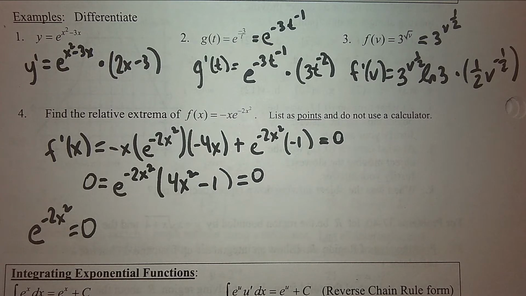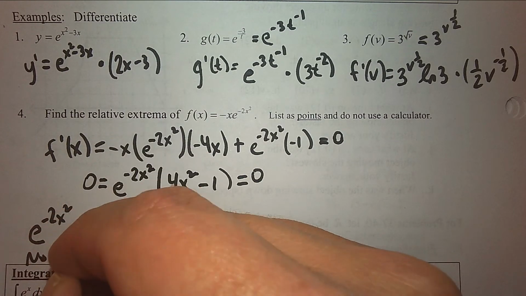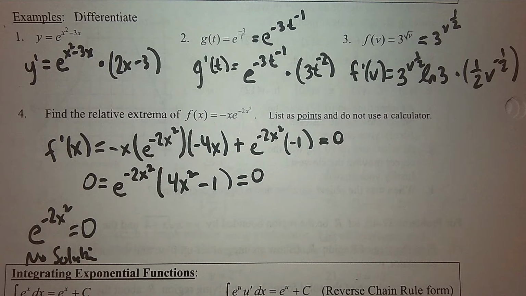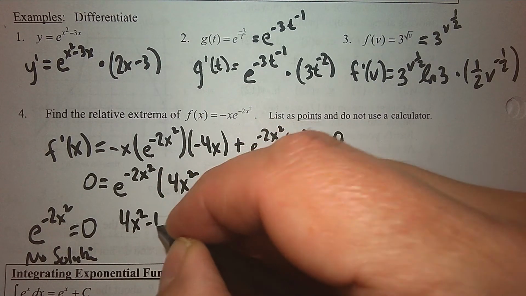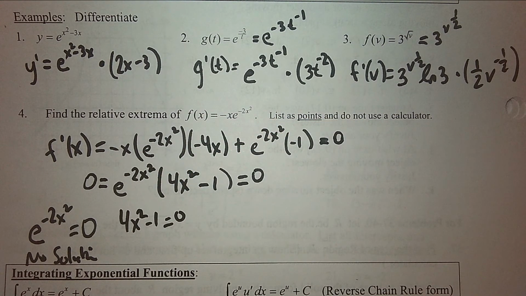So that means this one has no solution, right? Just no solution. It's not undefined. There's just no solution for x there. What's the other factor? Can you solve that? Solve it, and then tell me what two answers you get for x. What should you do first to solve for x? Add 1. What should you do next? Then do it. And then what do you do next to get x by itself?